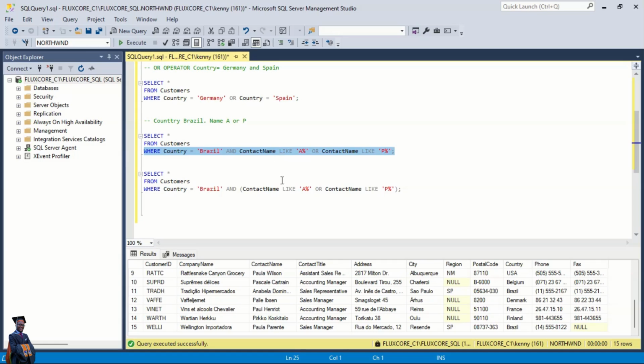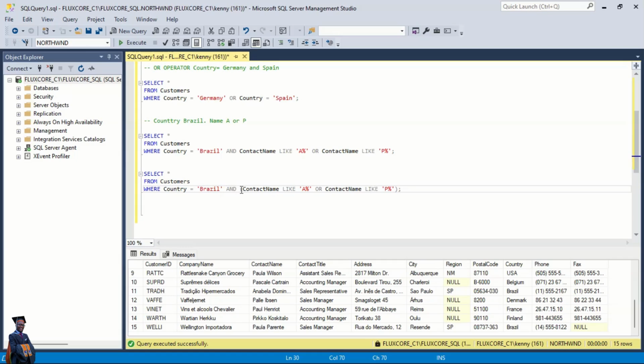So what is happening on the bottom one is this one will be evaluated first, and then it's going to say, okay, let me get customers whose names are starting with letter A as well as letter P. After getting a result, it stores it temporarily, and then it's going to use the AND together with the country.